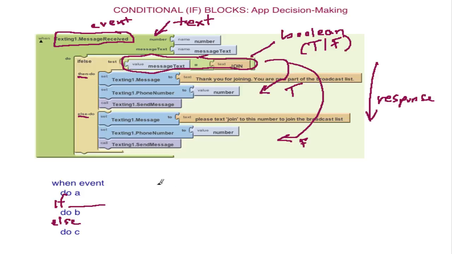But what you're going to have now is not just a straight line for your response, but almost more like a tree and branches. So here's a test that you ask, and maybe if the test is true, you might do this instruction. If it's false, do this instruction or this block. And then once you do those instructions, you might go on and do some other things.